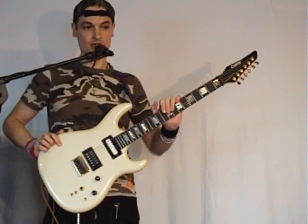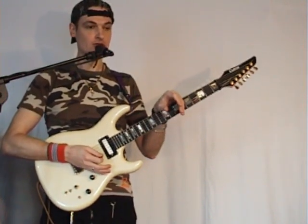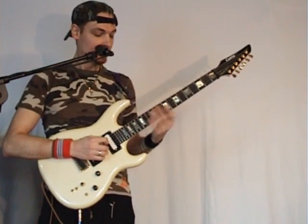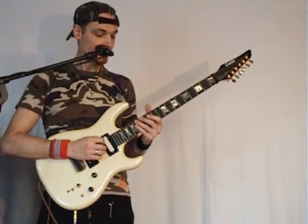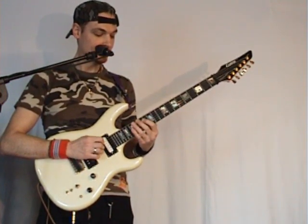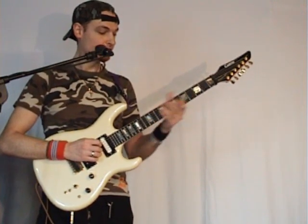The best idea is to play some arpeggios with this downstroke/upstroke technique. I ask you to learn the notes of the fingerboard, because I personally find my chords that way. If I want the C major chord, I play C and G, and I can start it on the 15th fret on the A string. You can play it like this and repeat the same note over and over from the fingerboard.